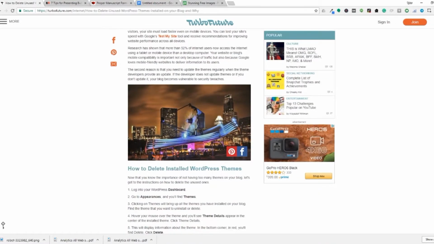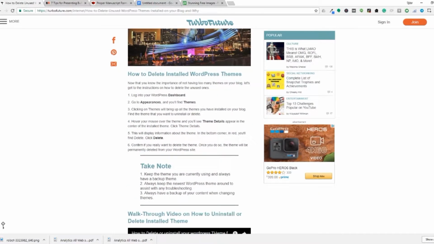I don't have to read a bunch of times. I just want to, oh, bam, right there. It hits me. I could literally come here and I know that this section just speaks to me about exactly what I need to do. I don't want to have to read a bunch, but it speaks to me. It keeps me on the page longer, because now I'm probably going to have this page pulled up along with another tab trying to actually figure out how to delete it. So this is a really well played part of this particular blog.